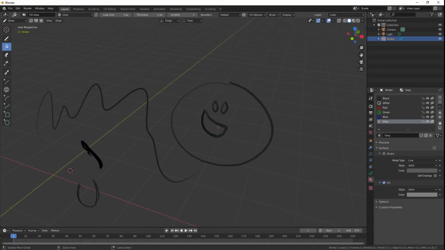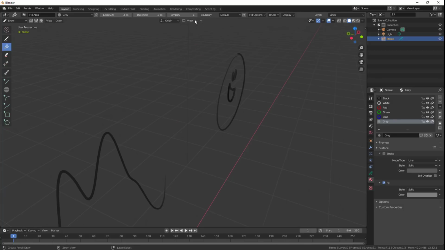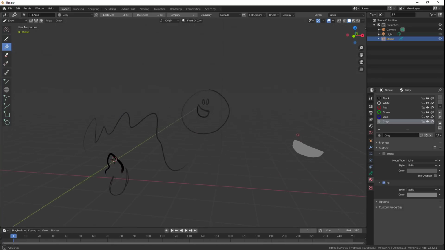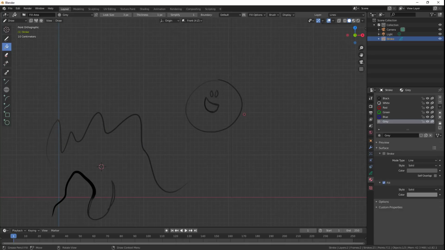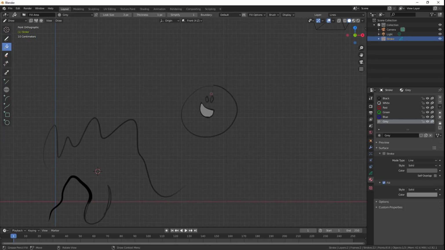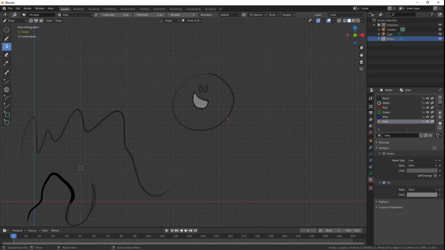As you can see, I was filling in this way. It looks cool here because I'm in the view, but as soon as I moved up, it reprojected this on the view. So I probably should have stuck my drawing to the XZ view. If I do this, it has projected my fill on the Z and the X, but it was not perfect because I was not in front, and it reprojected from my view on this plane. So be sure to be in the right direction when filling the object. Again, it's the power of grease pencil, it's a 3D object, not simply a 2D object.